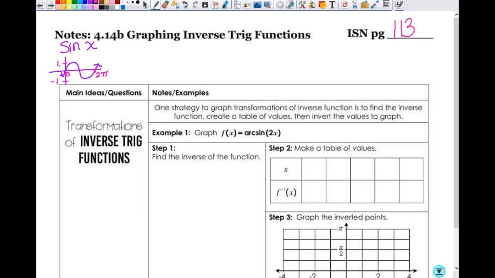And when you take the inverse of any function, you're exchanging x and y, which means the x and y axis, their units change as well. So when we go to sine inverse of x, that little graph looks like this, and there are not arrows here, it stops, because if it doesn't stop, then it's not going to pass the vertical line test anymore. So x and y switched places, so did the units on the axes, which means that now the x-axis goes from -1 to 1. Your y-axis are your angles, and for inverse it goes from -pi/2 to pi/2.